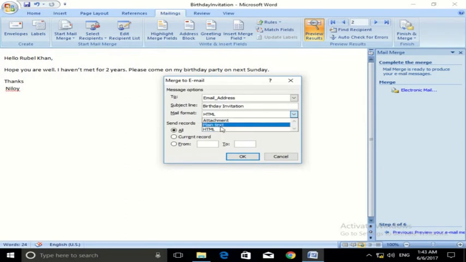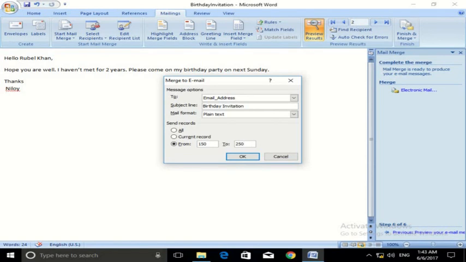We are going to send plain text as the message. So we will select plain text from here, and we are going to send to all of our friends, not the current record, or a range like from 150 to 250.